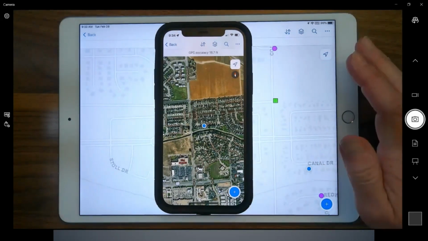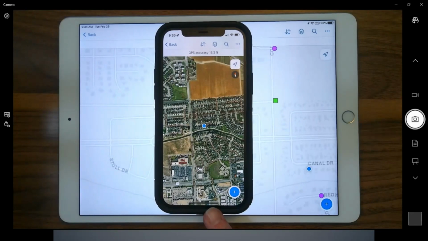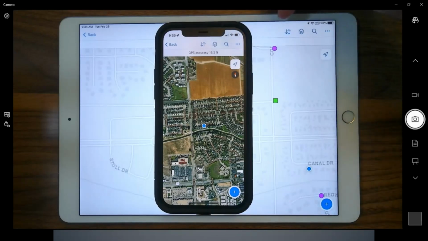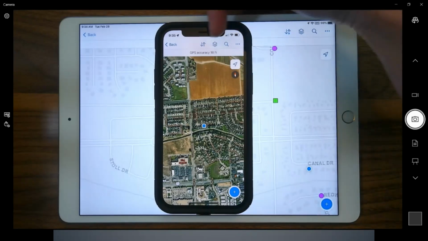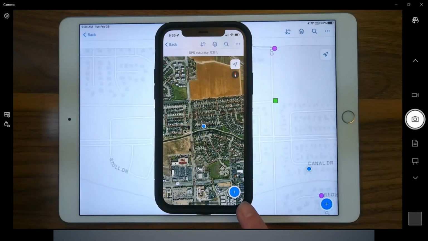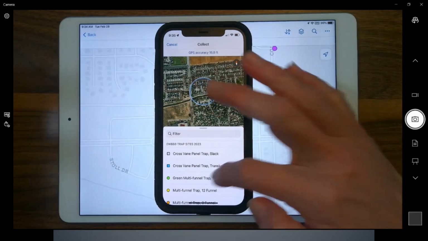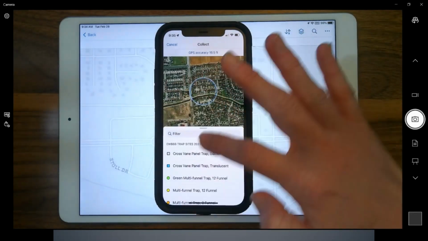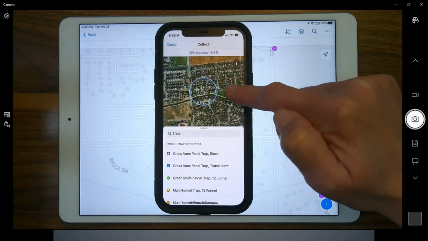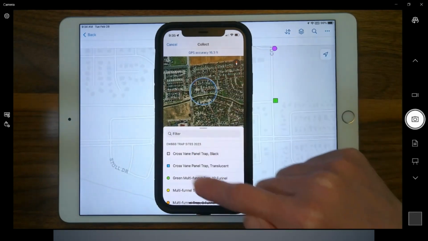So I have a training map on the iPad and I have an official data collection map here on the iPhone. So I see the sync buttons in both cases. We're operating correctly. And I have layers and I have all the same menu options here at the top. I also have that collect data button, that plus at the bottom right. And when I do that, it opens up a menu. And that menu is that first question, similar to Spotted Lanternfly, which takes up half the screen. So you still have the map and you have your form at the bottom.